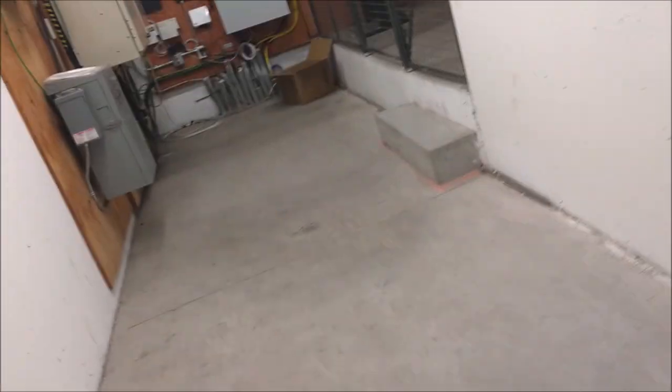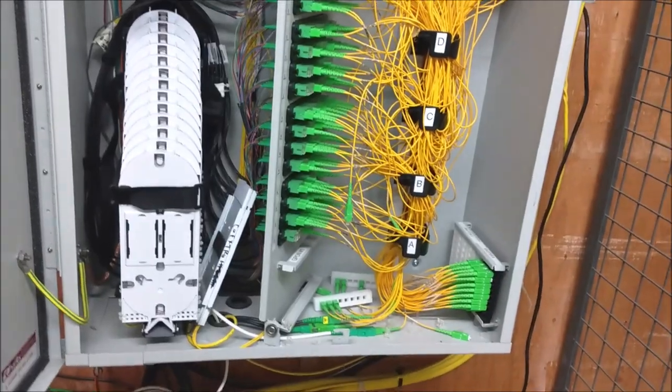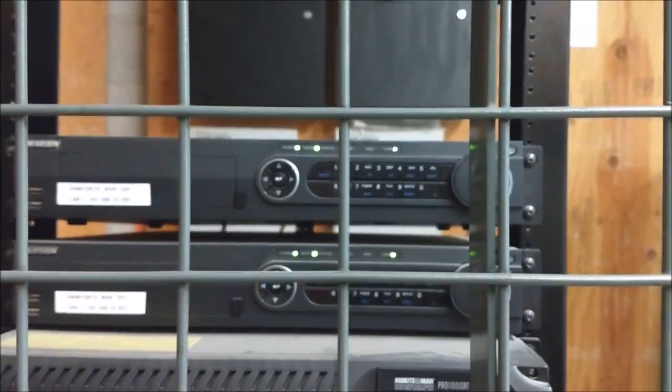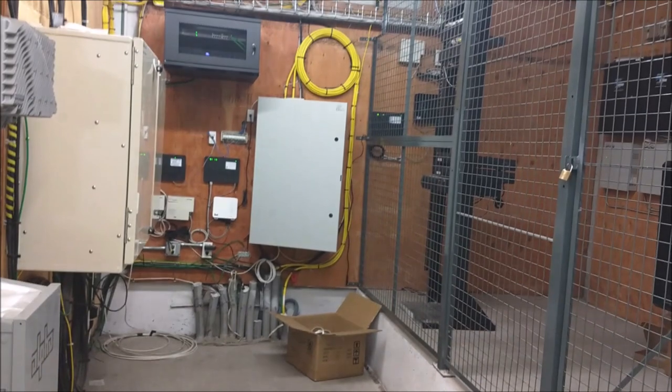Next one will be the communication and security room. What I do here, nothing much to do in here, just make sure that everything is good. Every internet connection is working like this. All of the connections are working fine. So far so good. The security system of the building, making sure that it's on and working properly, and the internet is working as well. So far so good, so I don't have to go in there. That's it, this will be a quick check in the communication room.